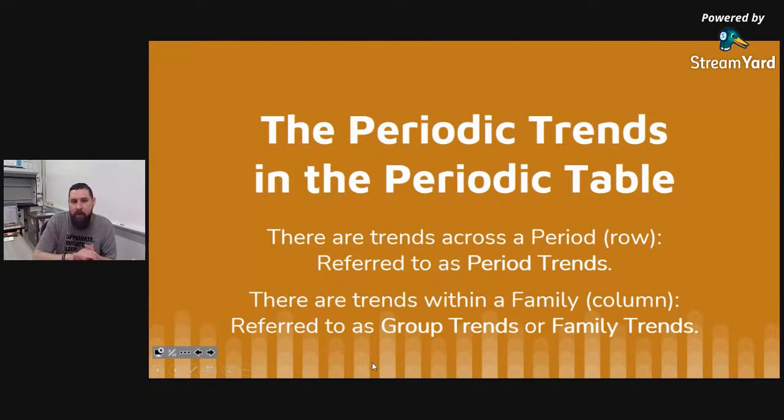Now, before I go into the first trend, atomic radius, I do want to mention that I've done a previous video, periodic trends and introduction, where I talk about Coulomb's law, effective nuclear charge, and electron shielding. If you have not seen that video, I recommend you stop this video and watch that one first, because I'm going to be using a lot of those terms and concepts as we go through these 5 periodic trends. If you've already seen that video, then we're ready to go.